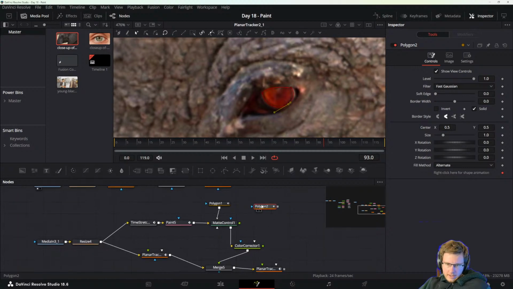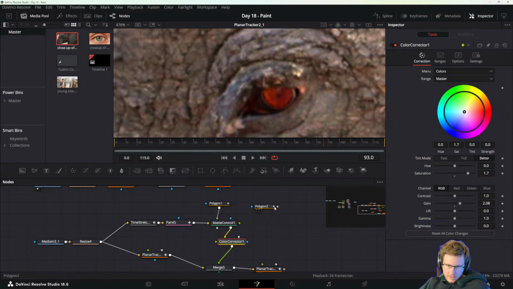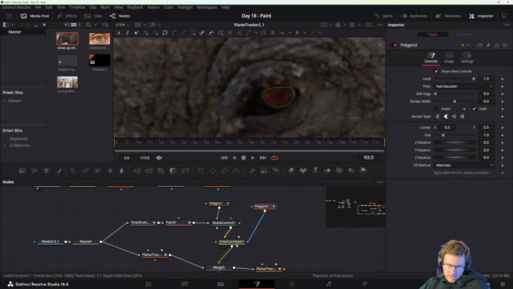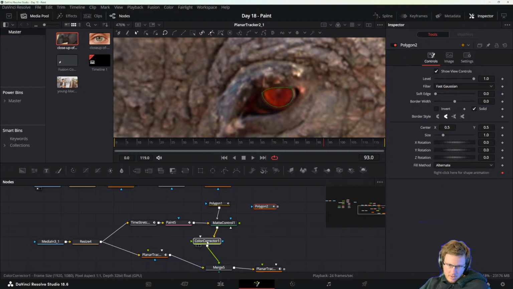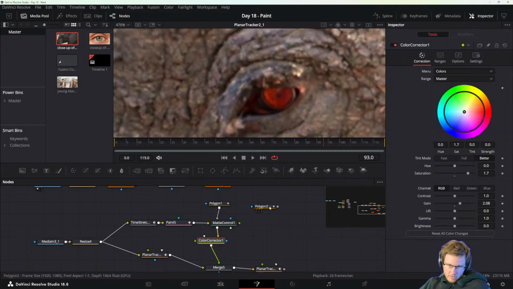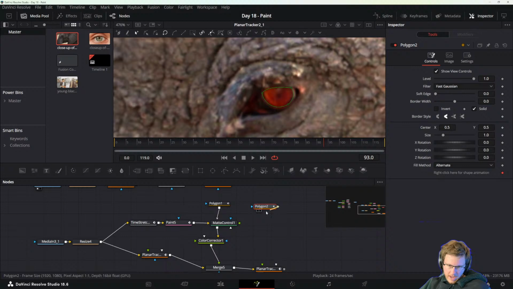And then, what am I doing here? I gotta merge these together here? No. Matte control? I mean, this is a matte, but what do I do? Effect mask?